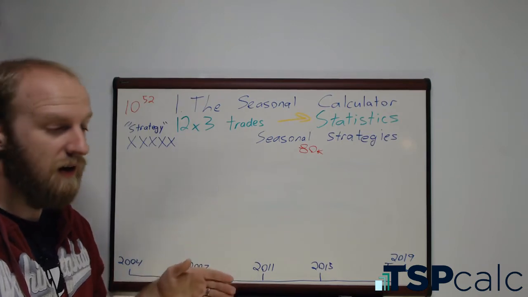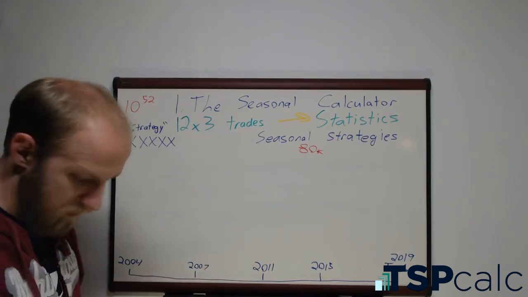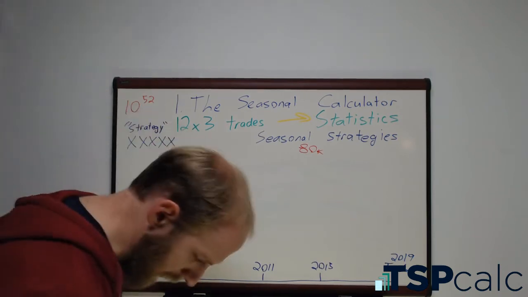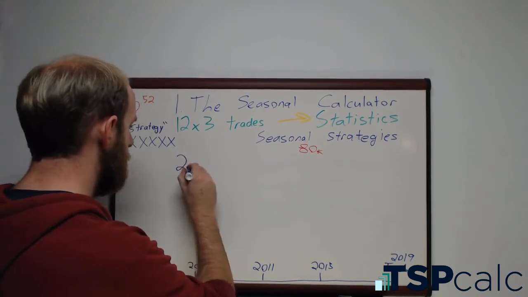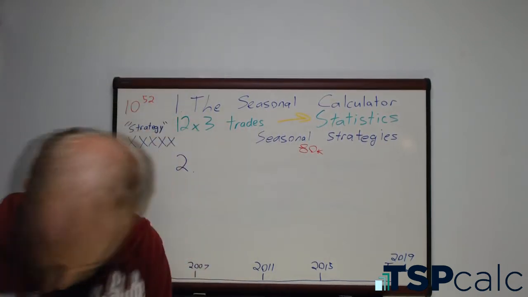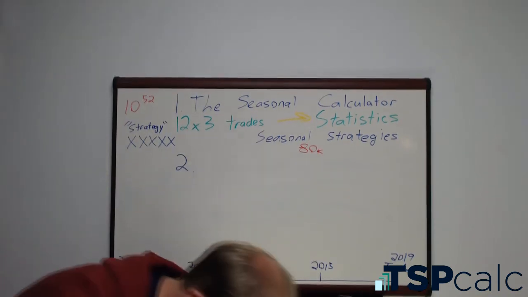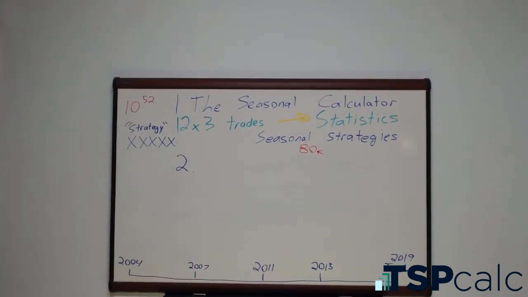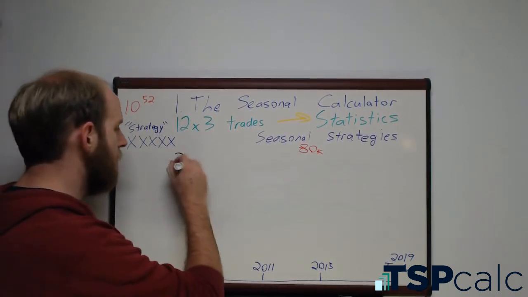so I can't solve every possible way just to do April either. So what I did was I created a second tool, and I don't know where my marker went. So tool number 2, ideally I would do this with black. Oh, there's my marker. Tool number 2, the seasonal builder.